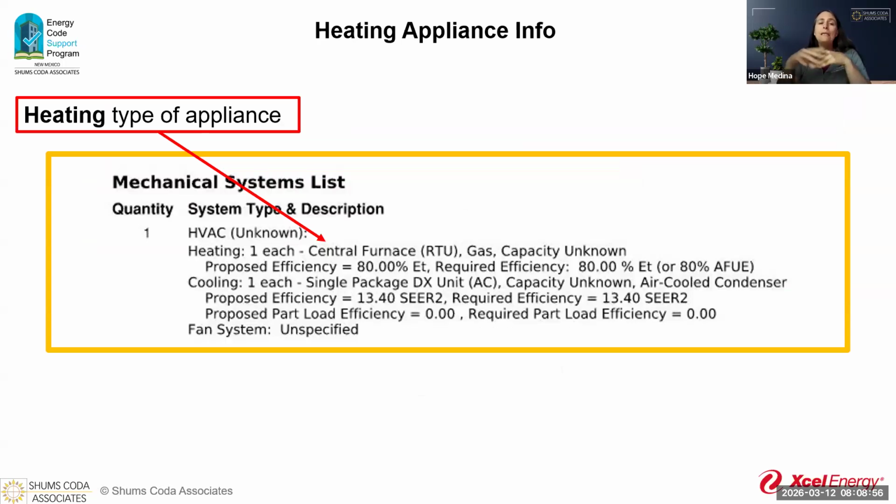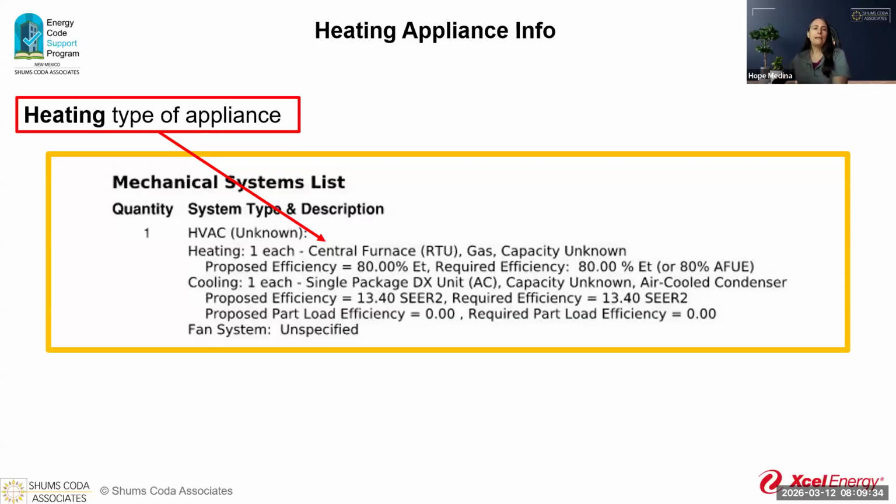Now, to break it down even further, when we're talking about the heating appliance, this is how we're able to ensure that what we see here actually matches what we have on the plans. Because let's face it, we're all human. I've had COMchecks provided that were for a different project, and it's just a matter of I inadvertently printed up or sent over or uploaded the wrong one. And, like I said, we're all human. So this is a good way of ensuring that we have the correct one.